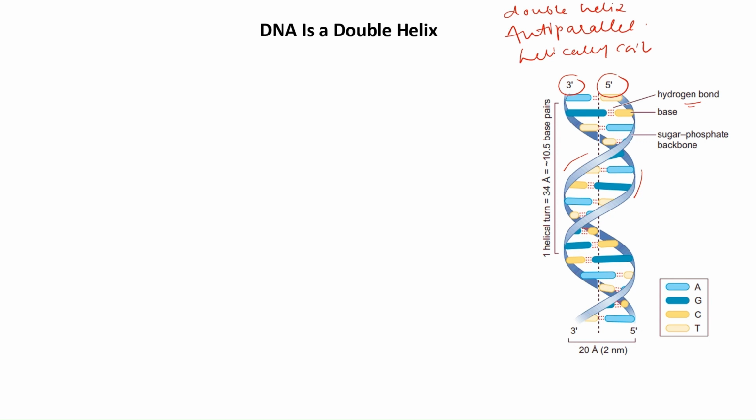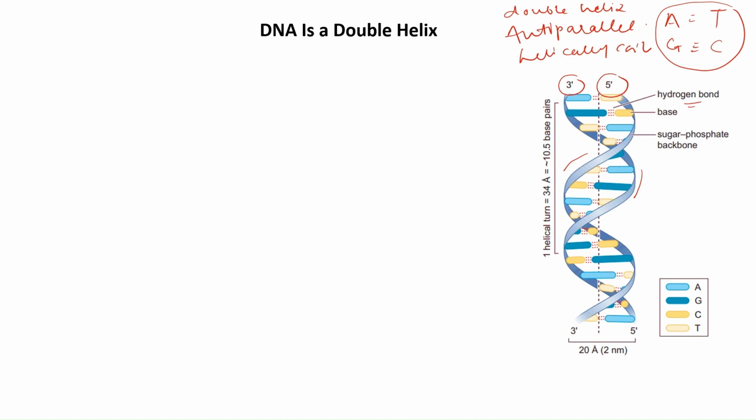In the last videos, we studied that A pairs with T with a double bond, and G pairs with C with a triple bond. And this pairing is known as Watson-Crick pairing. Why? Because this was discovered by Watson and Crick. So this pairing is called Watson-Crick pairing.